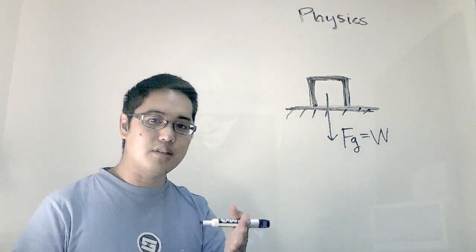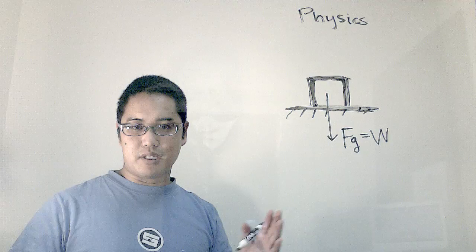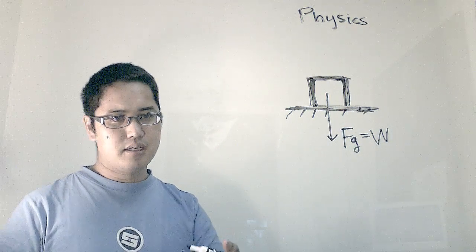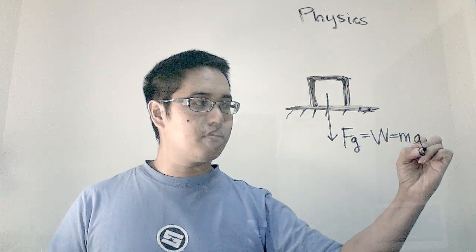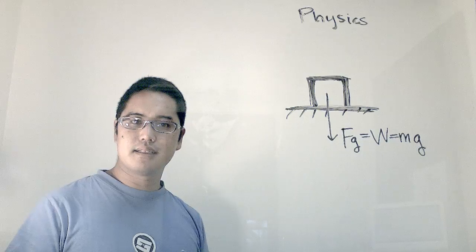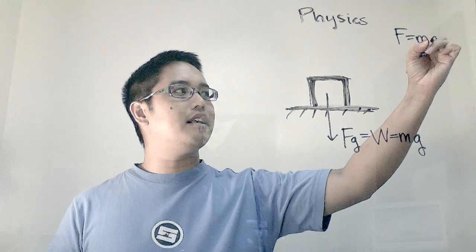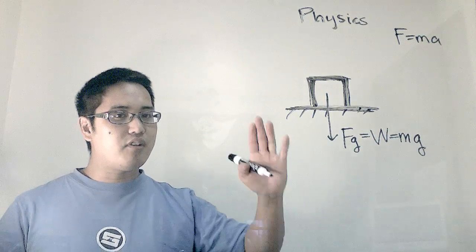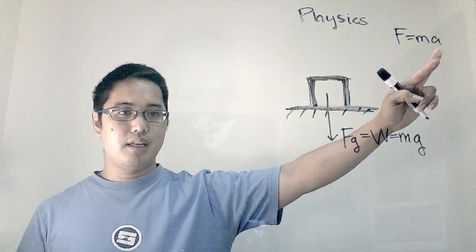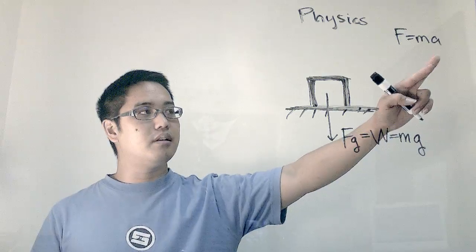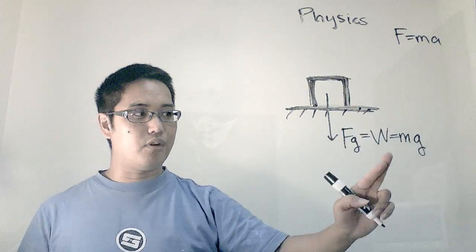So next time I ask you, hey, what force is acting on that? You have to say weight. You can't say gravity because I'm going to turn to you and say, wait, gravity is an acceleration. But weight is totally associated with gravity because that's equal to mass times gravity. Does that make sense? Yeah. Because remember, the main equation we're going to use this chapter is F equals ma. And when we talk about a very specific acceleration, where a is equal to g, as in a is equal to 9.81 meters per second squared, then we're talking about a very special force that we've given a special name called weight.